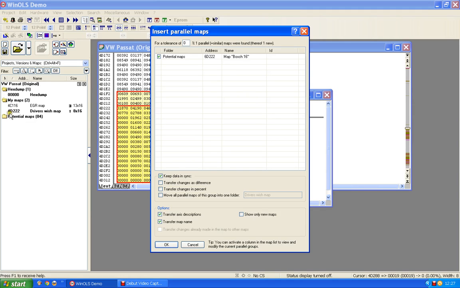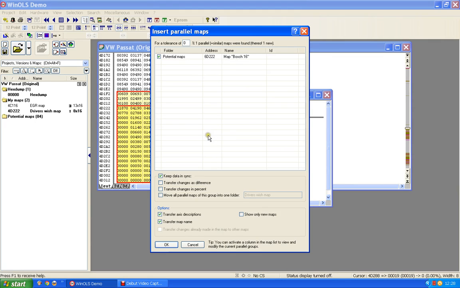So in other words, look, we've got 4D222 and the designers have just jumped forward to a blank space further in the file, but they've gone not to some random spot, but they've gone to 6D222. Right, so that seems likely that it is exactly the same map but in a different place.